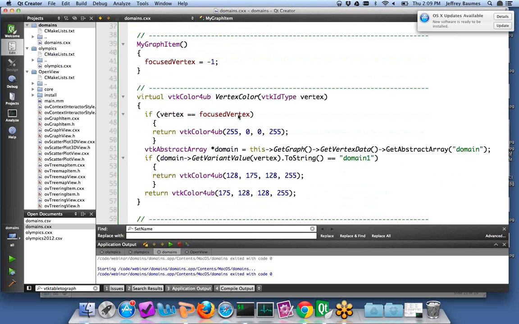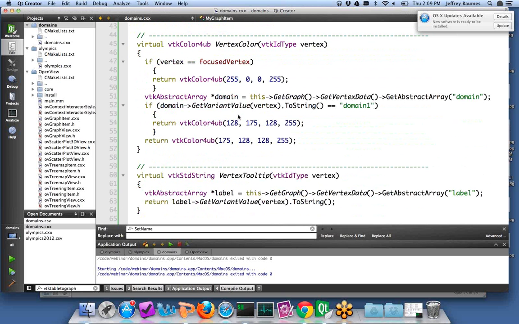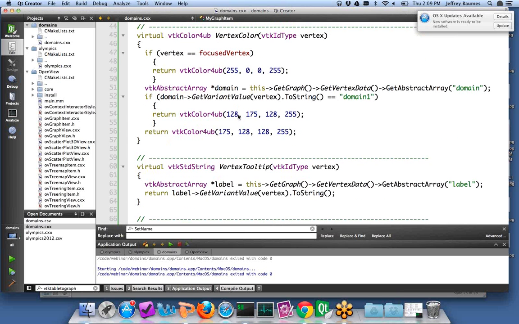Some of the capabilities I'm talking about may go right into VTK. Some of them are already in OpenView that I'll show you in a few minutes. But I just wanted to show in this webinar this newer way of doing things in case you need something more customized. This definitely lets you do more than just set an array for color. It lets you, for example, base it on complicated conditions of what color you want it to be.